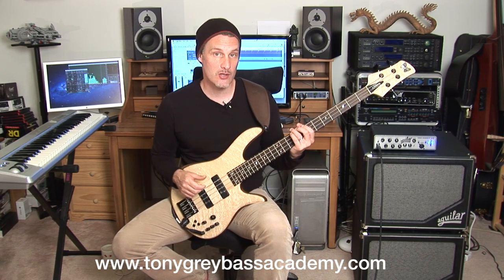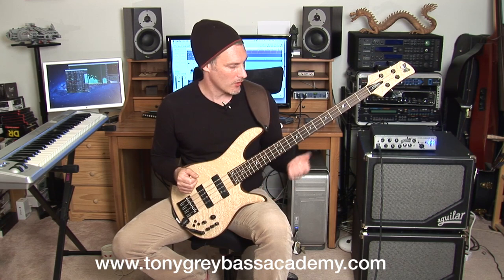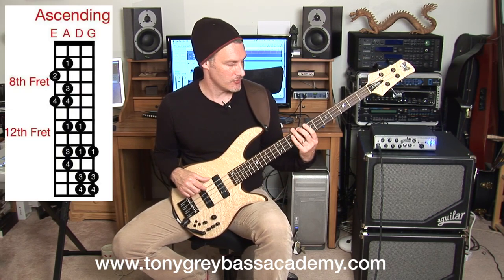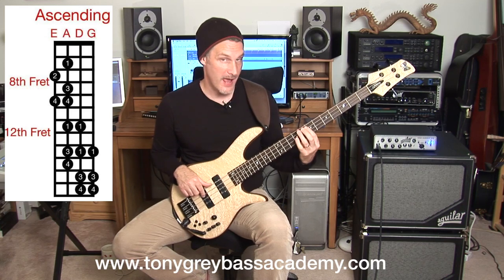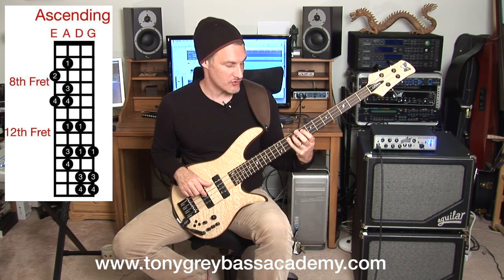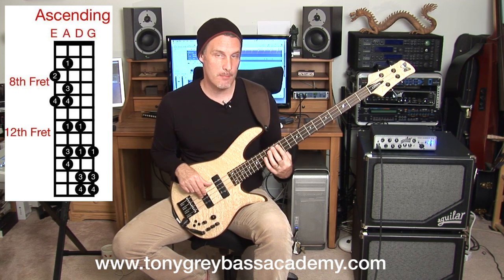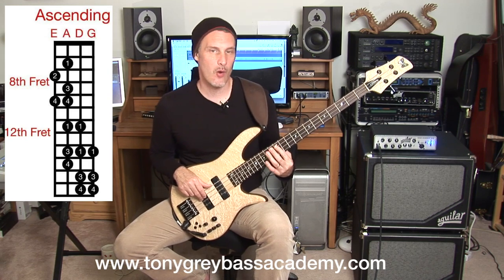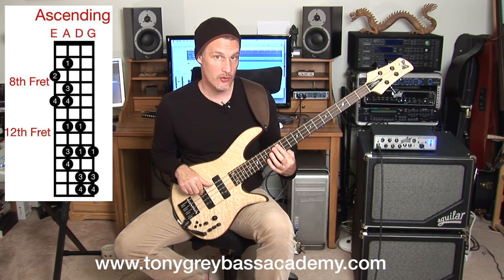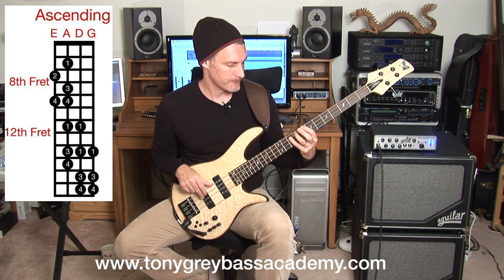Now, I'm going to show you a 2-octave fingering pattern. There's different ones you can use, but I'm just going to show you one here. So, start on the 8th fret of the E string again, 2-4, then A string 1-3-4 in position. Now from here, on the 10th fret of the A string with the 4th finger, I want you to jump up to the 1st finger on the 12th fret of the A string. So that's 4, 10th fret of the A string to 1, 12th fret of the A string.